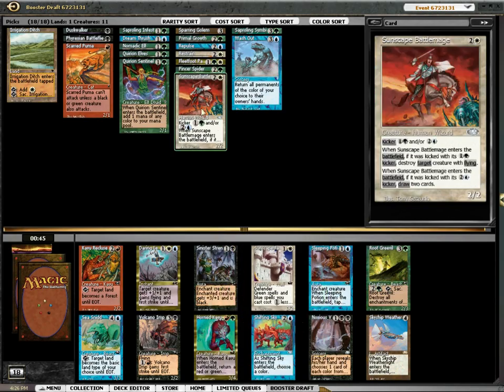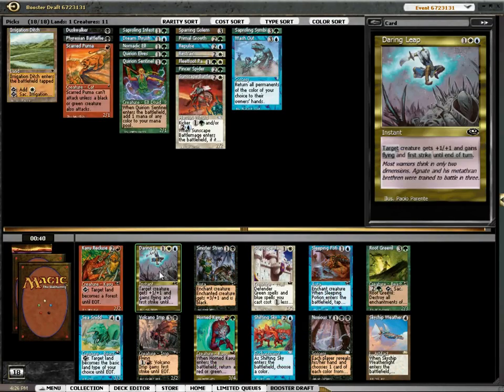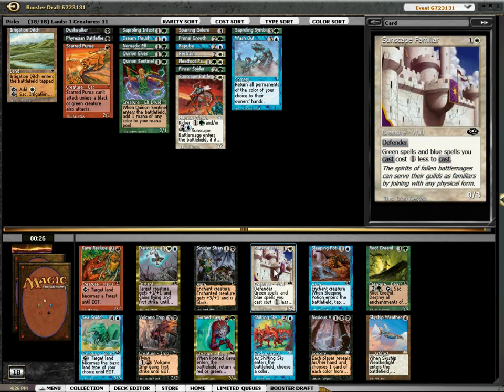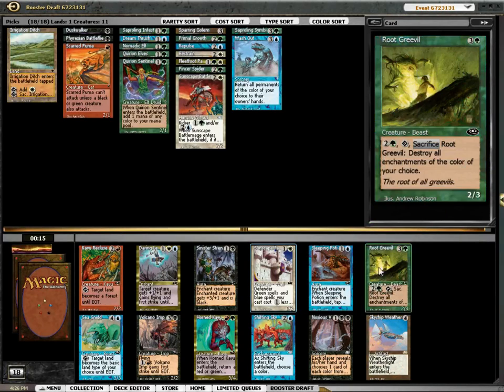Could pick up a familiar in the colors. Hey, it kind of looks like the best thing. That's a reason to be in Bant. Oh, Sea Snidd! Snidds! Like the 5-mana 3/3 is a thing in this format. I know. I'm looking at that and thinking, like, now. Wow, that's huge. How about the Root Greevil? Guys, why is the focus there? Why do we need to see so much of the fallen tree?